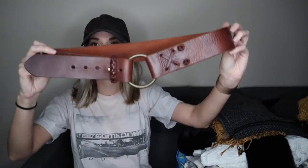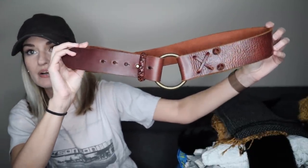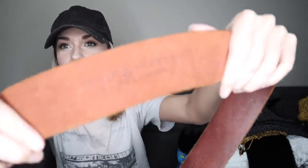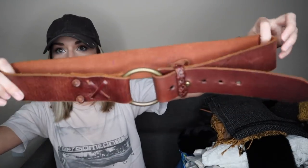We have one belt. I really like this — it is Denim and Supply by Ralph Lauren, which in clothing the brand sells very well for me. This is a size extra large, which is even better. Very boho and a very high quality feeling belt, obviously genuine leather. I think that should sell maybe $28 to $35.